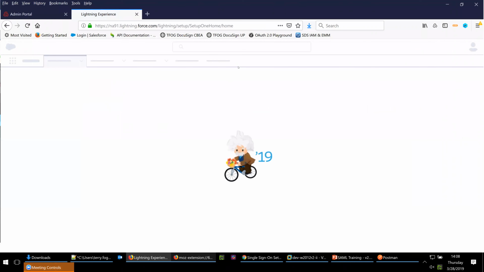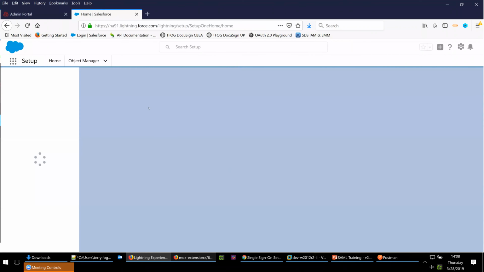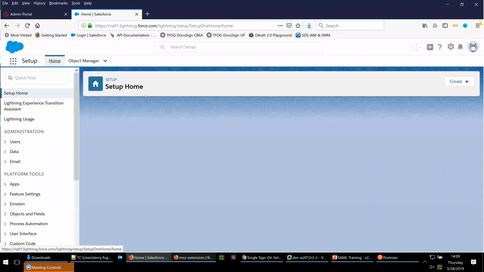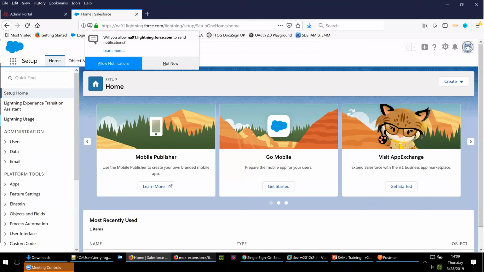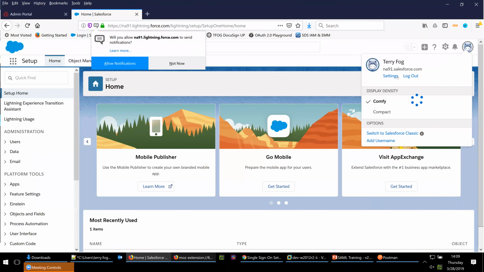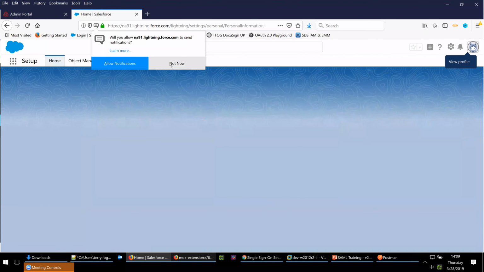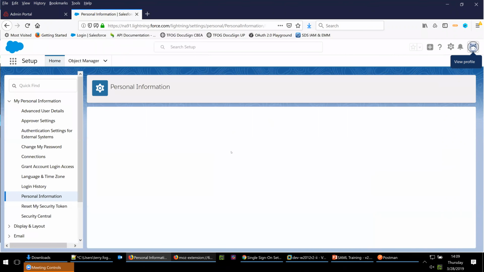So it happens very fast. What you just saw is I launched the SAML application and it logs into Salesforce as myself. I think Salesforce likes Chrome better.